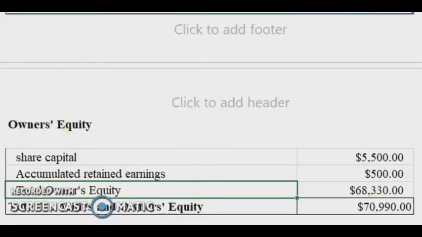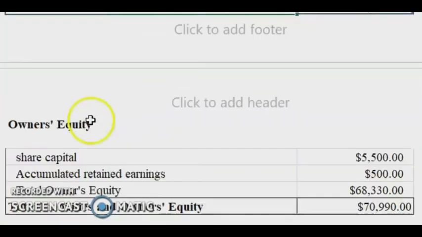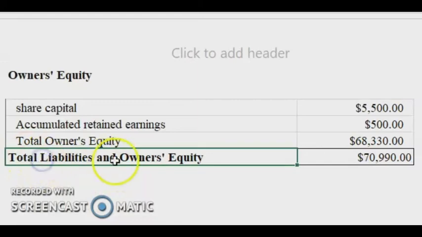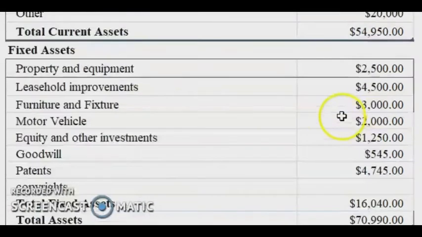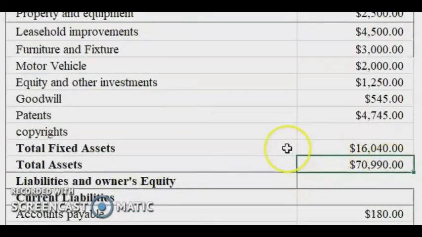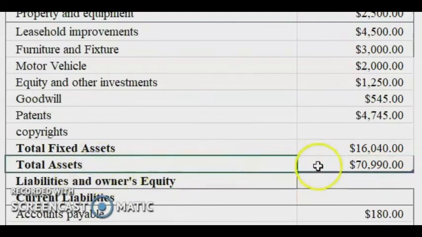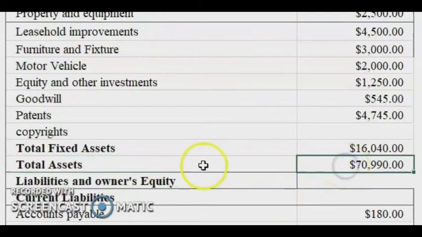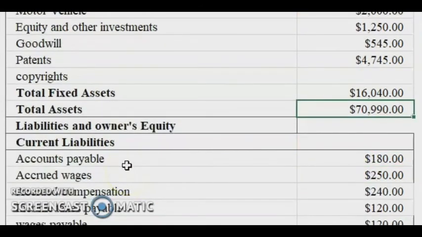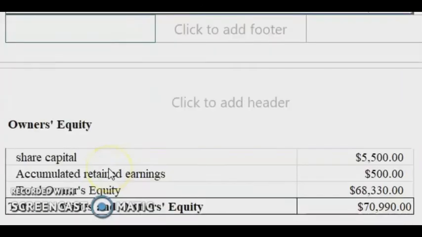Total owner equity and total liabilities are the sources of business assets. So total liabilities and total owner equity will be equal to total assets of the business here. Why? Because total assets of the business represent the economic resources. Here I want to elaborate the meaning of resources. Total assets of the business are economic resources of the business. These resources come from different sources, and these sources are known as financing of the business. Liabilities and owner equity are the capital structure of the business, from where we can raise money. We can raise money by taking debt from external parties, or we can raise money by issuance of shares.